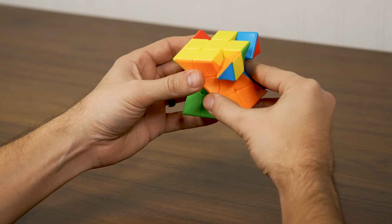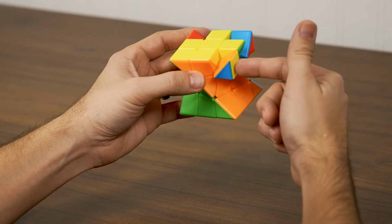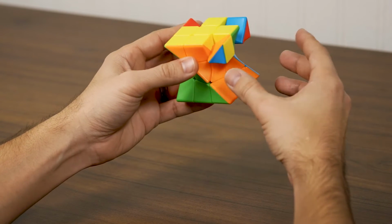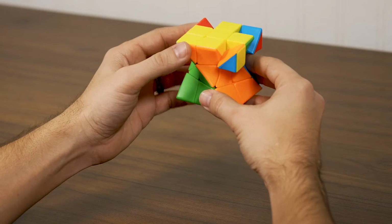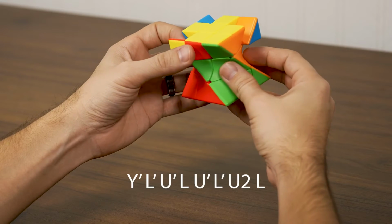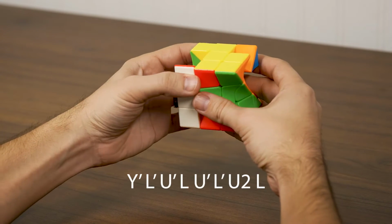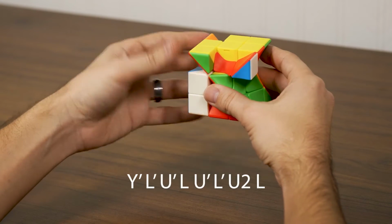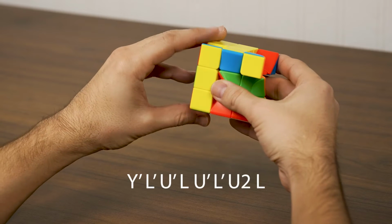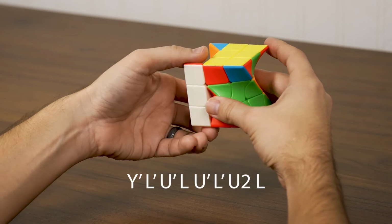We're going to do this move just one time. And if you chose to do the right sune with this positioning, you'll have to do it 2 times. With the left sune, you're going to take the cube again on its y-axis and move it counterclockwise 1 time. So counterclockwise 1 time, left prime, up prime, left, up prime, left prime, up 2 times, and then left.